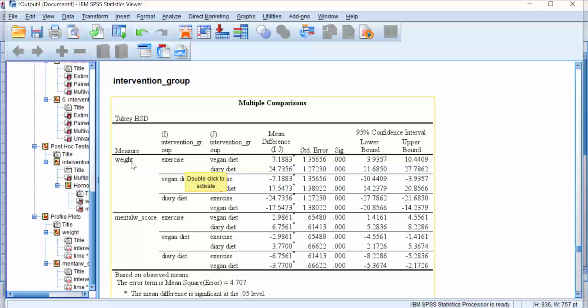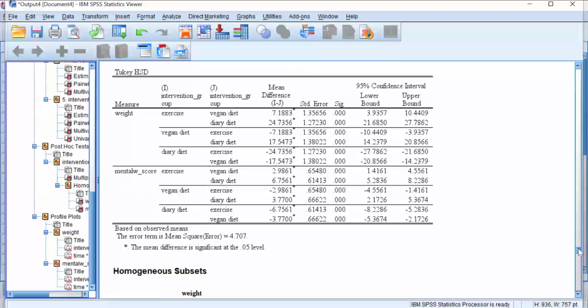So here, this is saying that there's a significant difference in weight between those that engage in exercise and those that had vegan diet. So I minus J is equal to 7.1. So that means those that engage in exercise were on the average 7.1 more. They weighed on the average 7.18 or 19 kg more than those that took vegan diet, and this is statistically significant. So the same way to interpret the others.